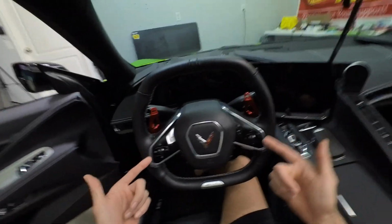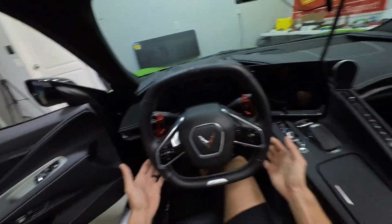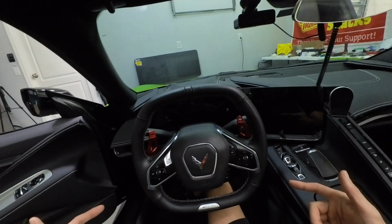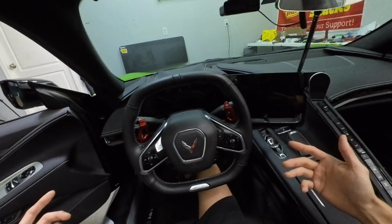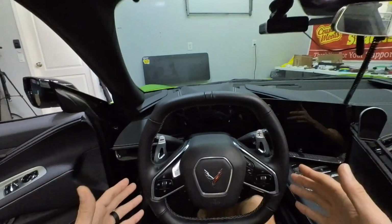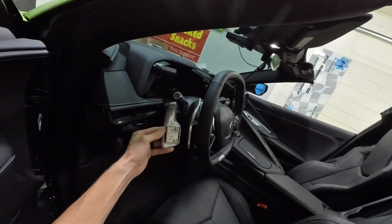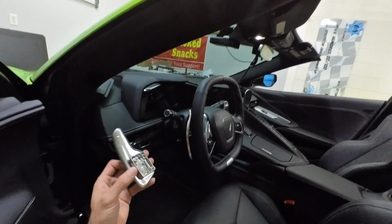And I saved the red ones for last, thinking that this was going to be the one I was going to go with. I really like the red. It matches the red brake caliper, but I don't know, I really like the silver one. Which one would you guys go with? Red, black, silver, or blue? I think I'm gonna go with silver ones. Honestly, they look so much better than the red ones for this interior. I really like how much bigger they are. They really elevate the interior. This is the old paddle. I don't think I could go back after having this on the car. These are just a little too small.